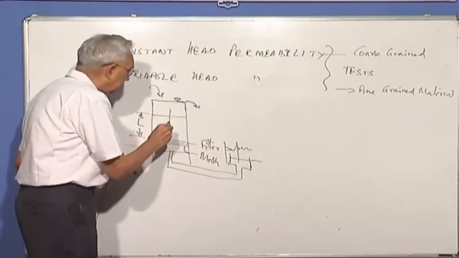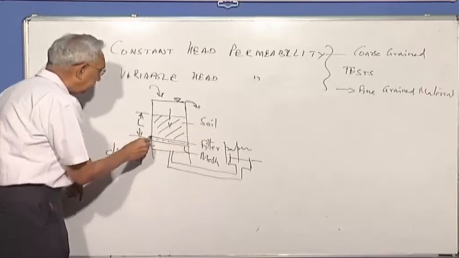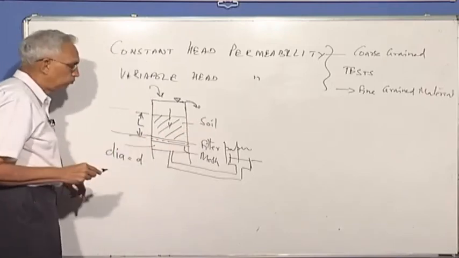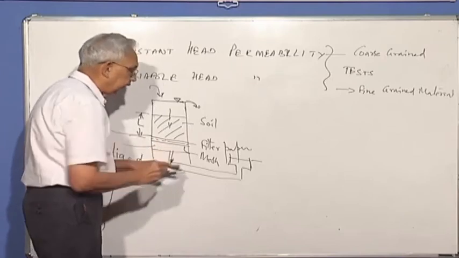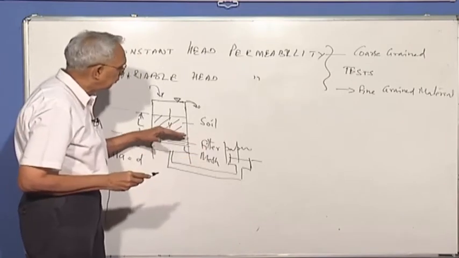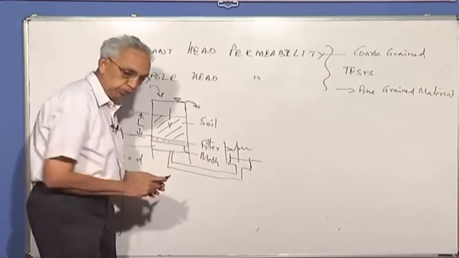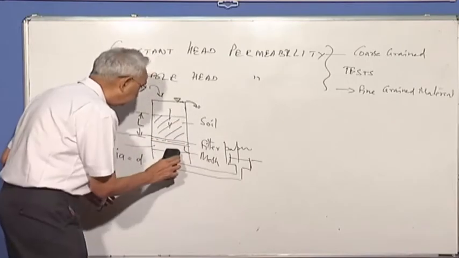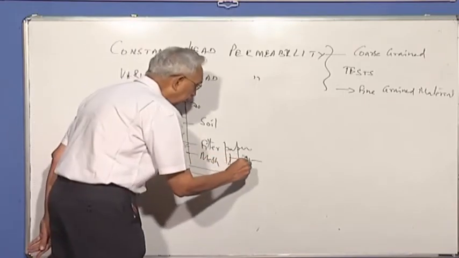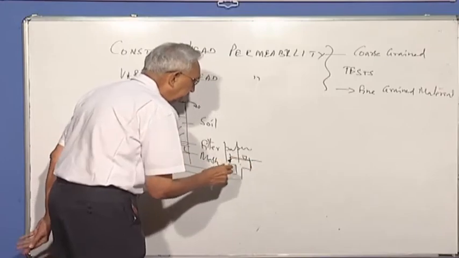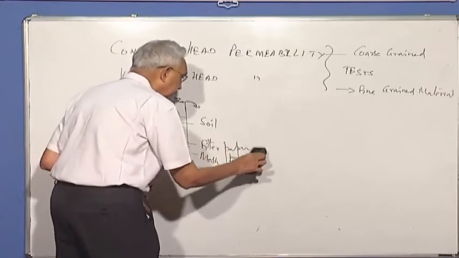Similarly, the water that comes through, this is all the soil here. The thickness of the sample is L. And the water flows through, and this mesh and the filter paper are to prevent the soil coming down, and we connect the bottom of the tube to another reservoir, and it is collected into this reservoir. The top of this reservoir also is maintained constant, so that flow always occurs once the reservoir is full.